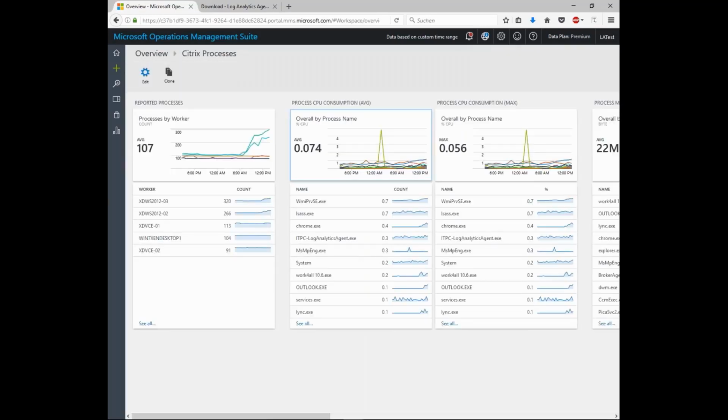At first, what you're going to see is how many processes there are per worker. So if we dig into this line, we get all of this live information about the different systems running in our environment.